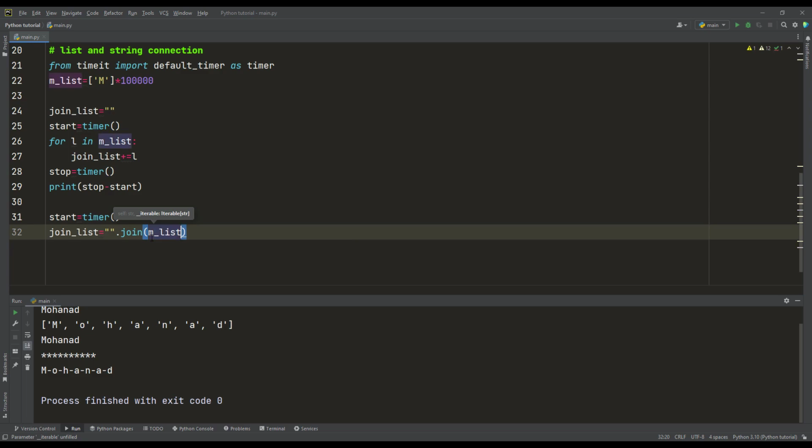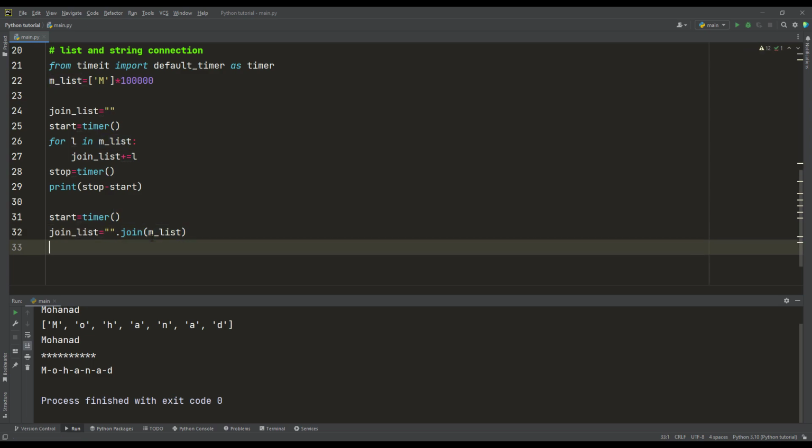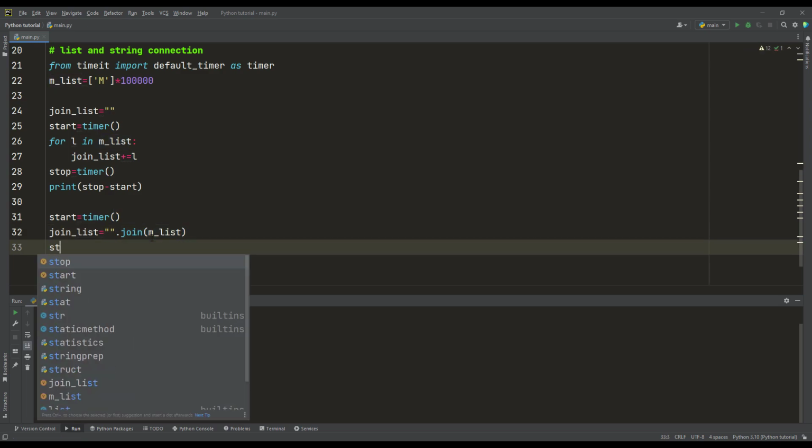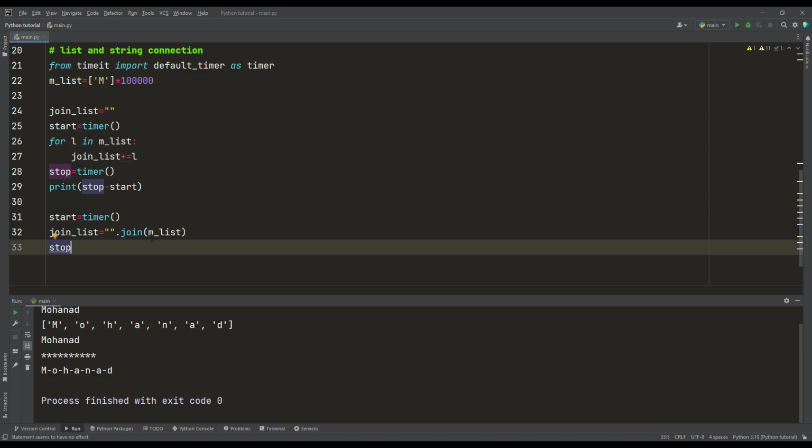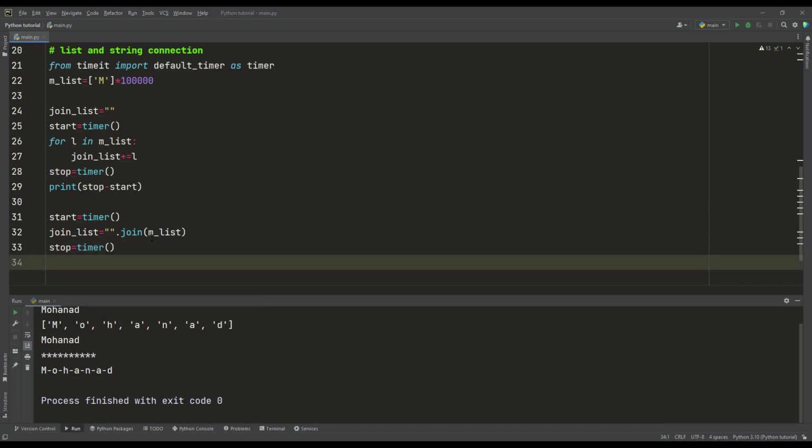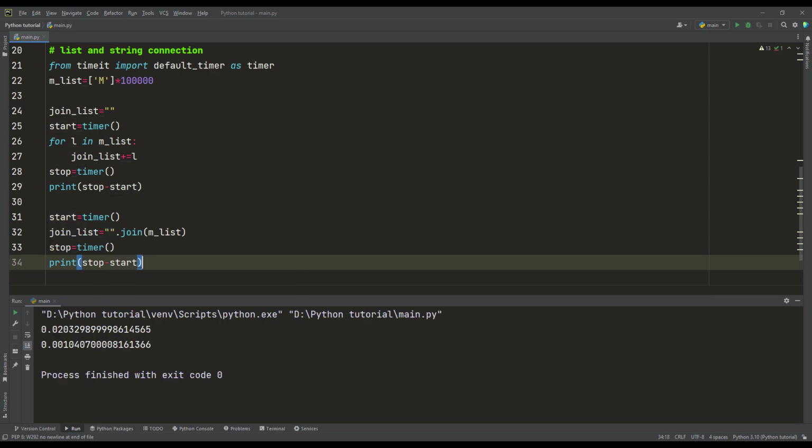Then I want to use stop again. Stop will equal the recorded time, and we print stop minus start. Okay, and let us execute this.